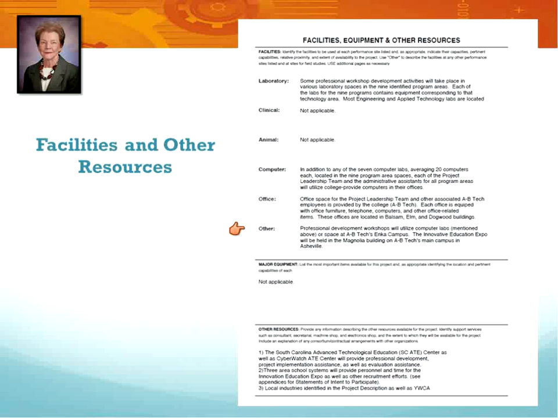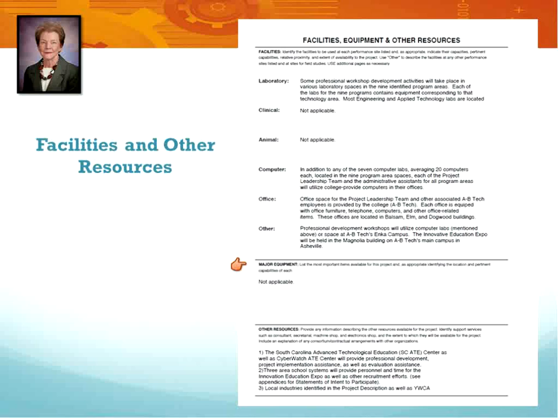The major equipment category can be important for some ATE grants. Advanced technology programs are very often equipment intensive. Your institution may have major equipment that will be used in implementing the grant, or you may have a partner university or industry working with the project and providing major equipment for your students. Perhaps you have a university or industry partner with an electron microscope or a clean room that will be used for teaching your students. If major equipment is involved in the success of your project, this is the place where you can describe these resources.